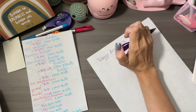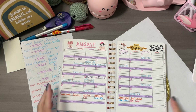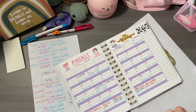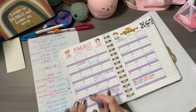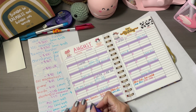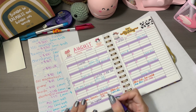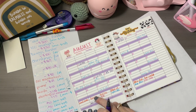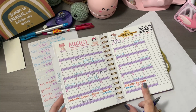Everything else I think I wrote here because we have the travel reimbursements and bonuses. So the bonuses, I'm going to put over here that the bonuses is going to be 50. I'll put the amount there, and then on the next line, I'll put 50 to the doggy binder. I'll probably just put all the rest of my bonuses once I figure out how much to the credit cards because I really need to get these down. Rakuten, babysitting, food.